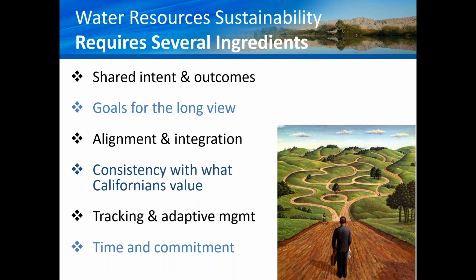So tracking and adaptive management, Lou kind of alluded to the sustainability outlook. I'm going to talk about that in the form of a recommendation, and then Camille is going to touch on it in the context of an innovation within this water plan. Time and commitment. A lot of these problems were generations in the making. Some of them may take generations to solve. That's just the fact of California's wild world of water management. Not everything. There are things we can do in the short term and that we can have accomplishments along the way, but true sustainability does require time and commitment.